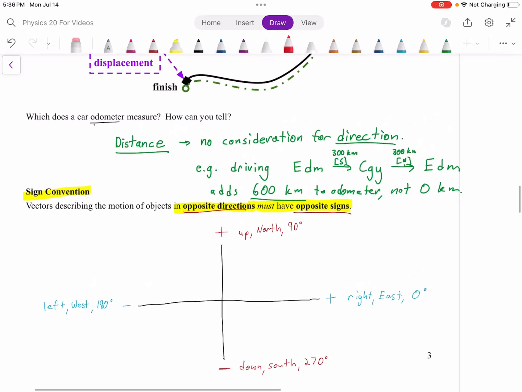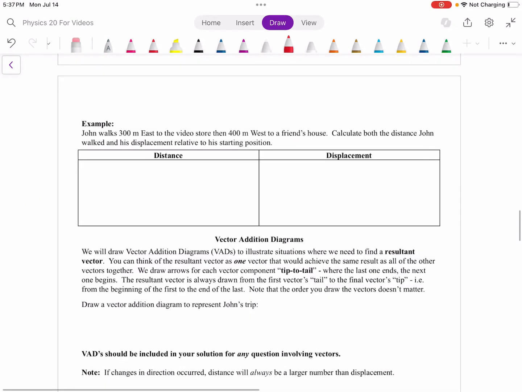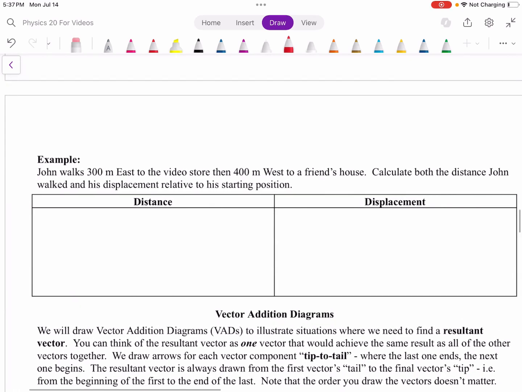Opposite directions need to have opposite signs so that when you add those opposite directions up, they cancel each other out, right? Looking here, if we were going to find the displacement for our trip, we could call south negative, north positive. We'd have negative 300 plus positive 300 to get 0. And that is our displacement, right? From where we started to where we ended up is the same place, so we've displaced ourselves 0 kilometers. Okay.